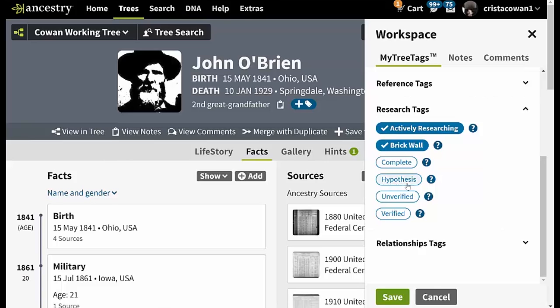The next tag here is hypothesis. Now this one is super fun to me because very often I will come across information where somebody claims that the parents of a person in my tree are this particular person or this particular couple. And I haven't had time yet or inclination yet to go out and prove that that is actually true. Because just because somebody put it in a tree or said so doesn't make it true. And so if I want to actually later come back and research this, but I want to put it in my tree either as a placeholder or because I want to see what leaf hints are generated, or because I want to see how it affects my DNA connections, right?